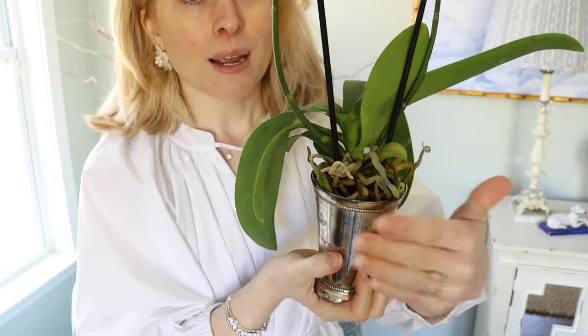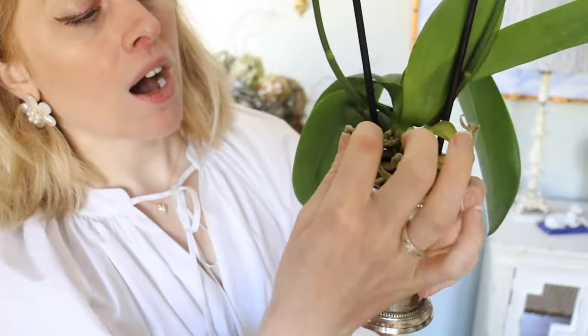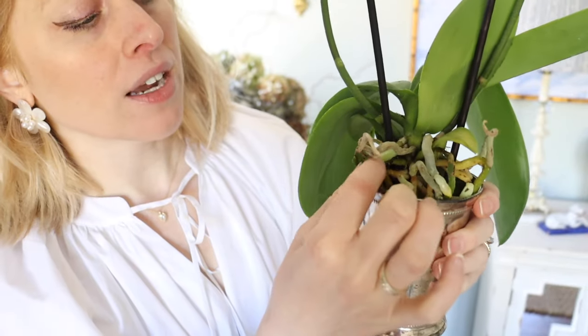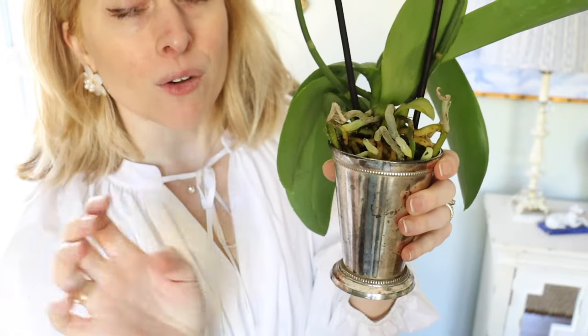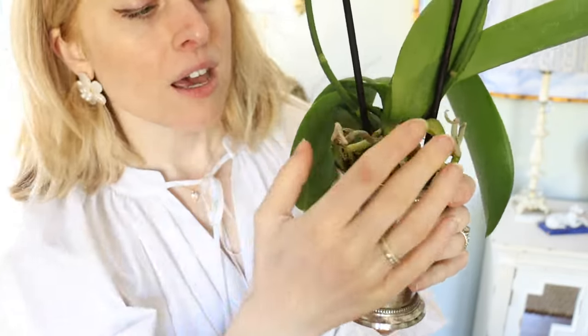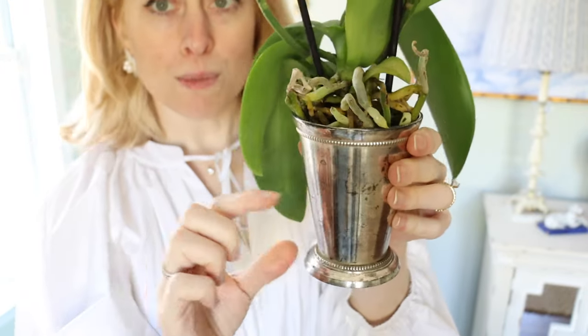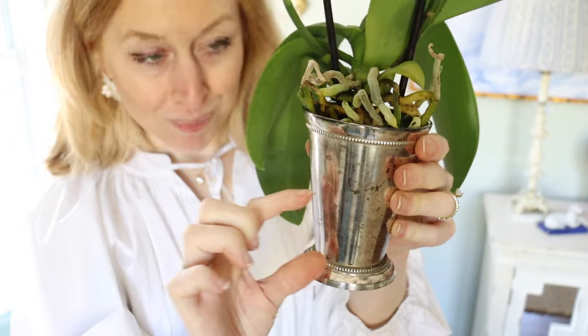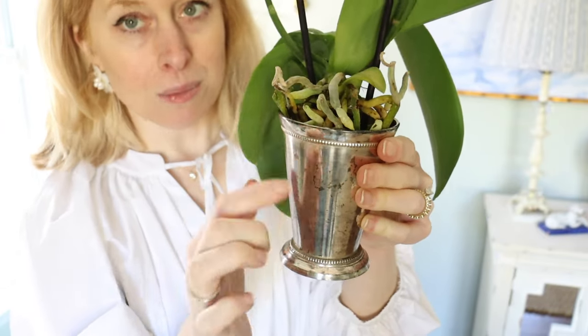So I did that. I literally held this and ran it under the faucet. This was like at 1 a.m. last night. Steven came in, he goes, "Bye, orchid." But I'm determined. So I tested all of the roots last night. There were a couple of dead roots, so I just pulled them out and they came out really easily. Then you push them into a little vase like this and add room temperature distilled water. The water line is about here. They're not drinking it. They're not swimming in it.